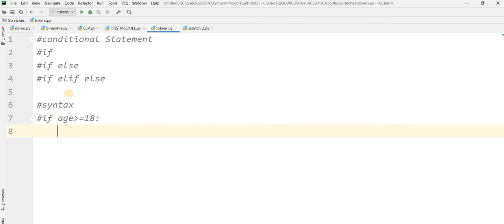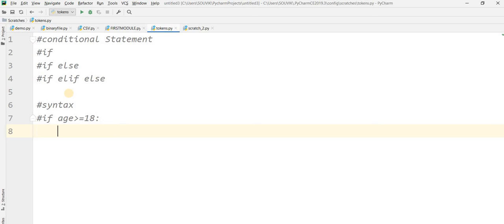And mind the indentation here, because in Python we are not using any type of bracketing, the way we do in other languages like Java and C++.